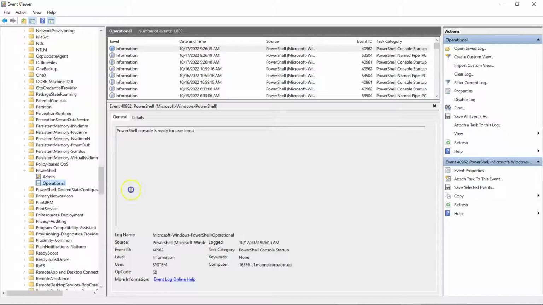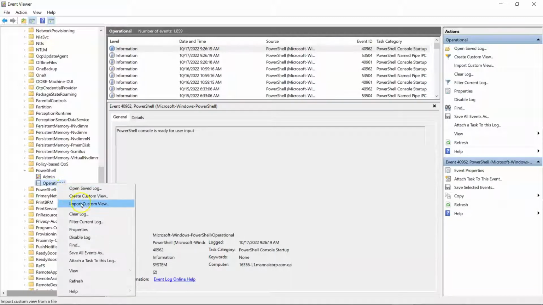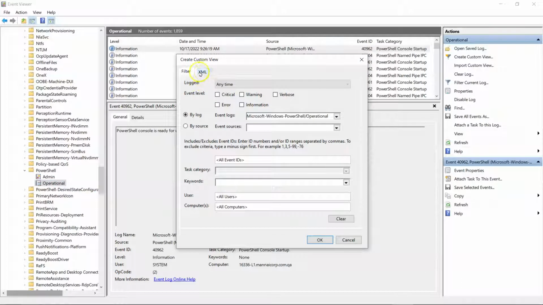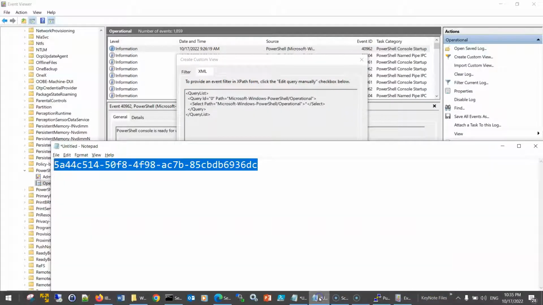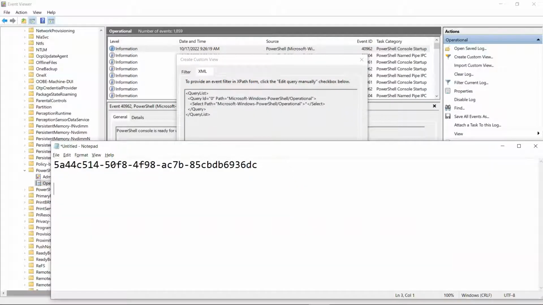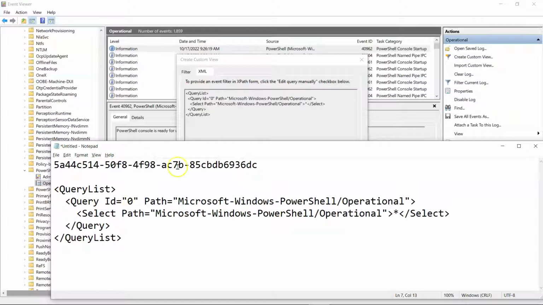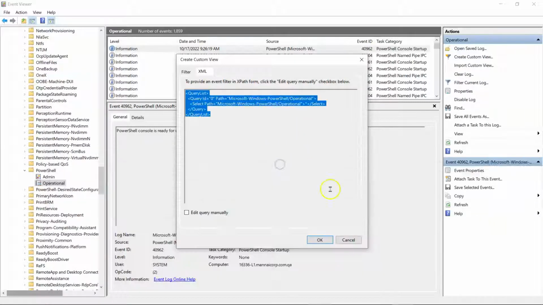If I want to include them, I can right-click and select Create Custom View, go to the second tab, which is XML, copy this into Notepad, and take it and put it inside the XPath.